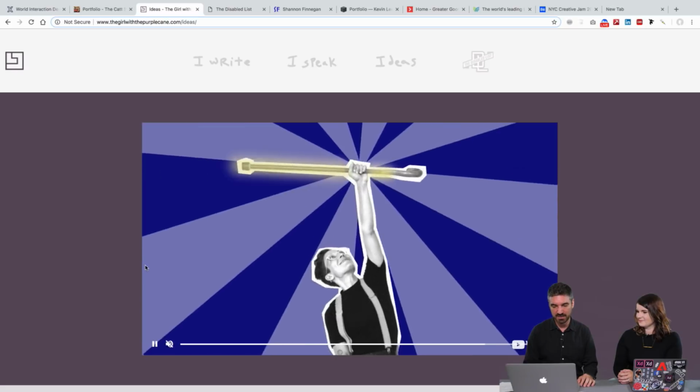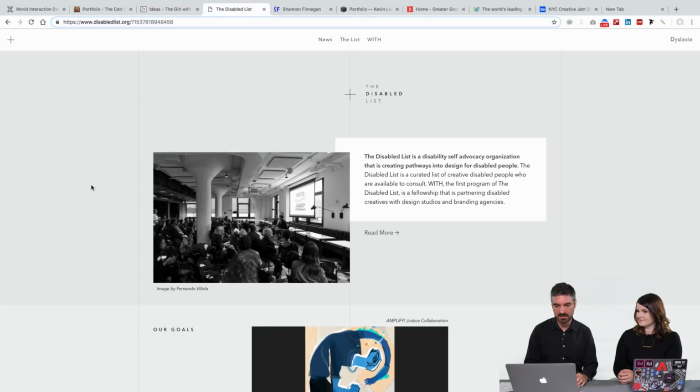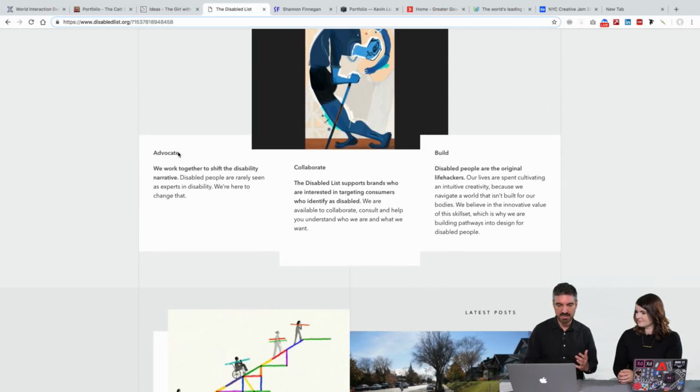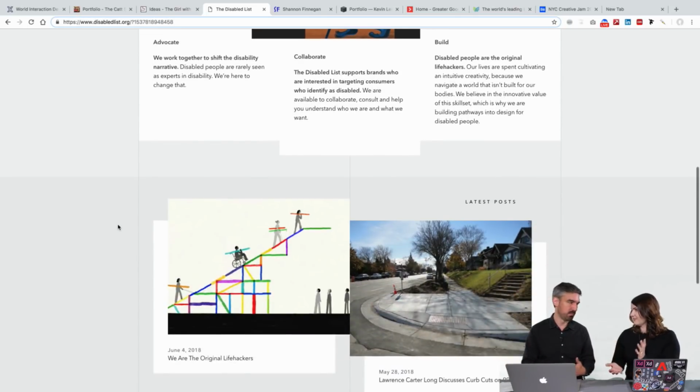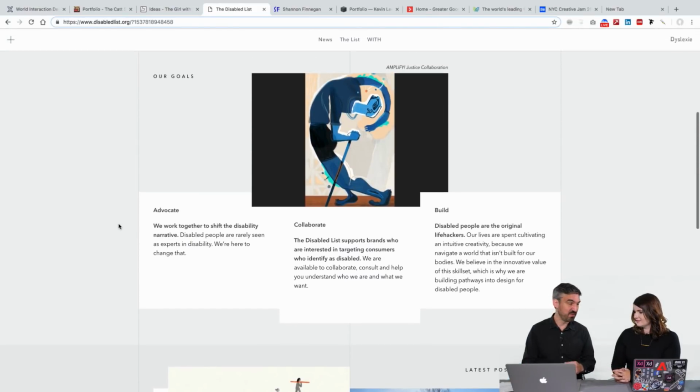So she will talk about this and also about the Disabled List, which is a group that advocates to shift the disability narrative, to show the power they have and what they can bring, especially in the design industry. Right. And what I love is that they also encourage people with disabilities to become designers. And they have a list of folks, it's actually a list of designers too, right? And during the interview, she will give some shout outs. Okay. So you will actually discover designers from this list and what they create.